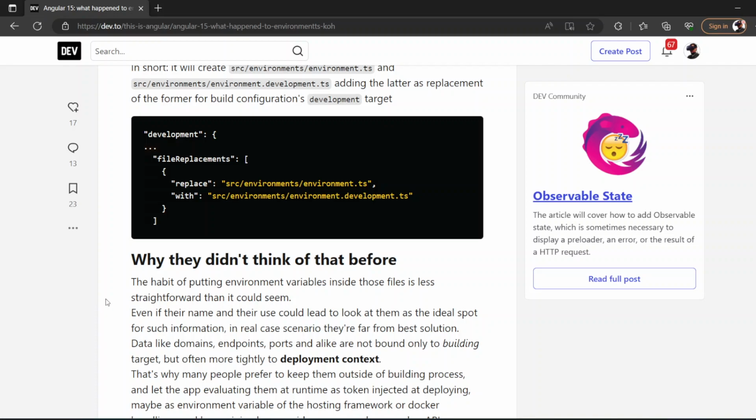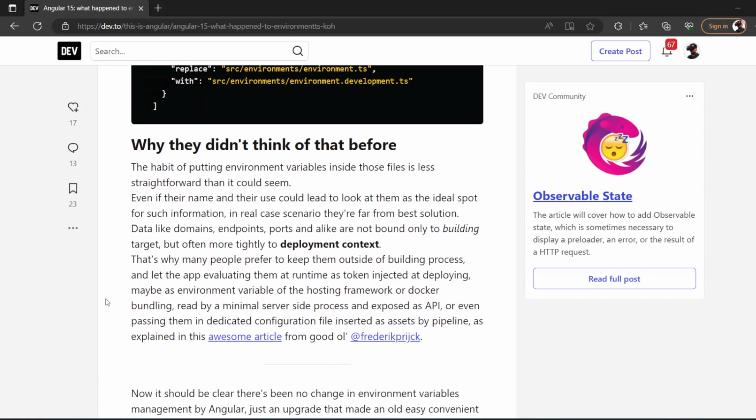Data like domains, endpoints, ports, and the like are not bound only to the building target, but often more tightly to the deployment context. That's why many people prefer to keep them outside the building process and let the app evaluate them at runtime as tokens injected at deploying, maybe as environment variables of those.